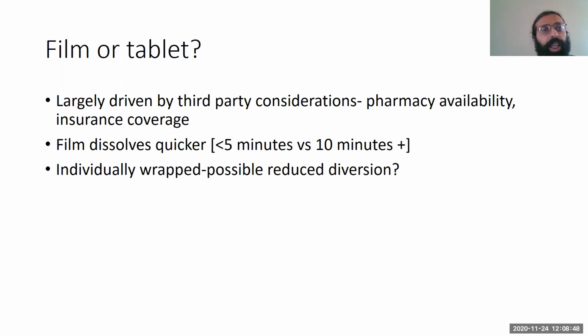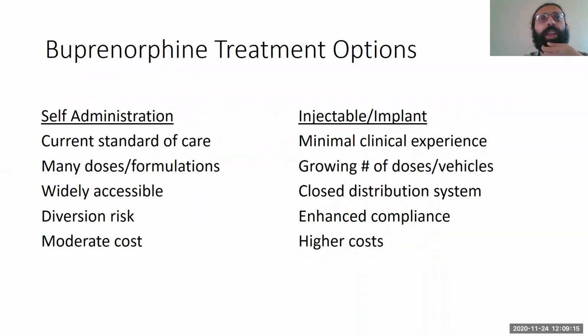There is some indication that film dissolves quicker, so it might be easier for the patient. That being said, I've had patients who just hate how the film feels and prefer the tablets. And films are also individually wrapped, so it'd be easier to track in terms of your diversion management plan. So in my practice, I tend to use the film for the most part, the combination films, but that's again largely because locally, that's what's most likely to be available.